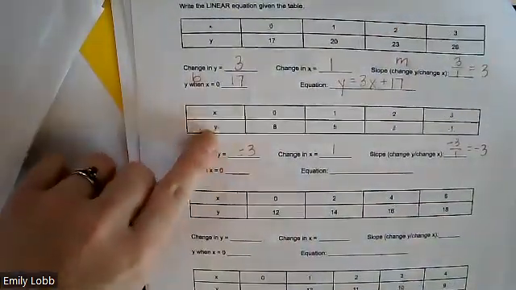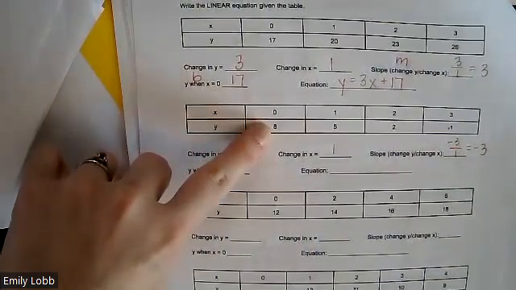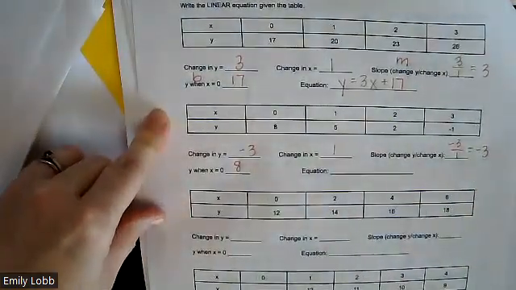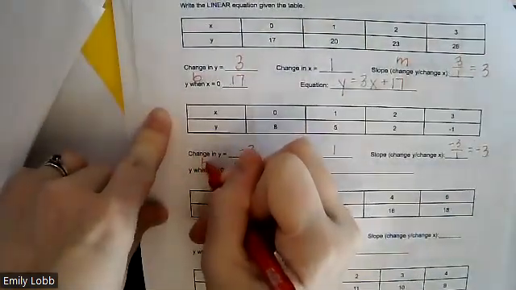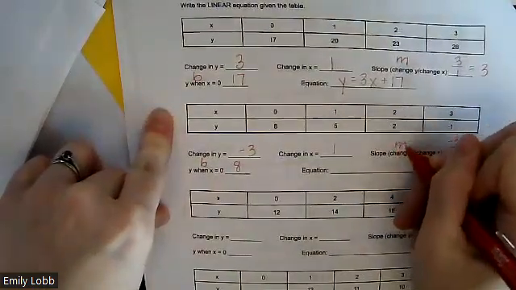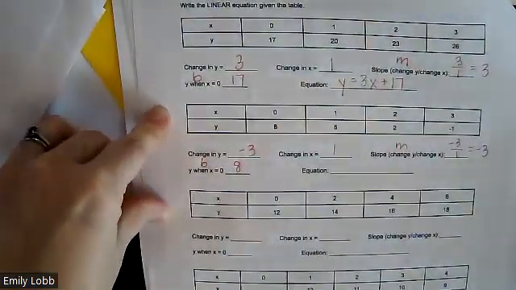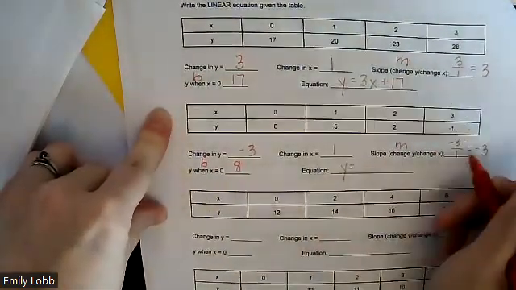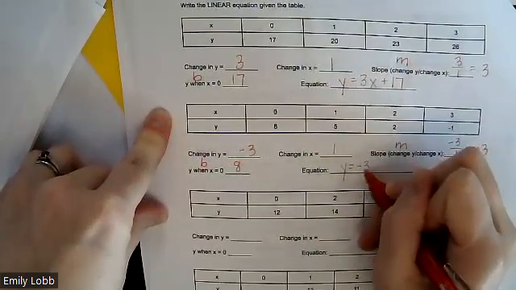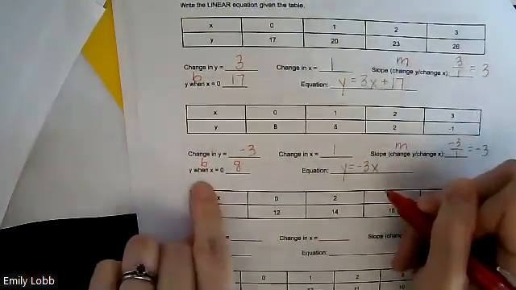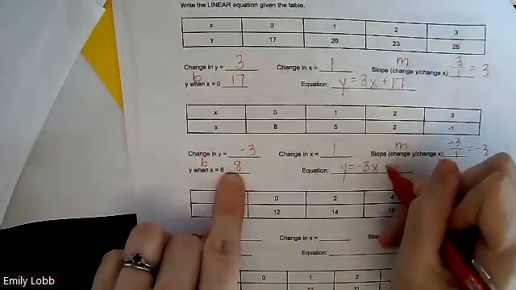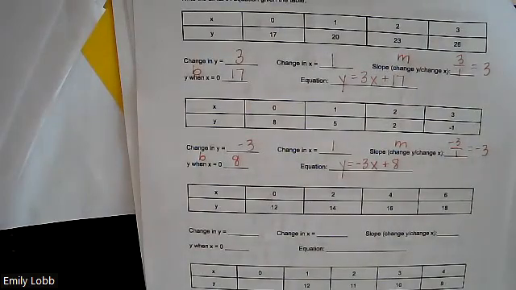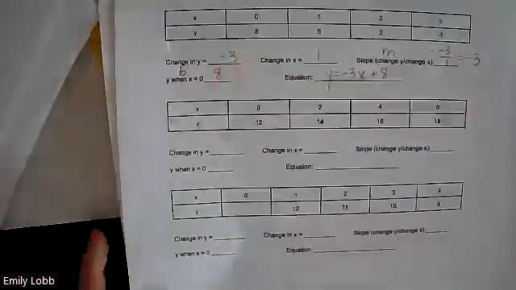And what is the y value when x equals 0? 8. So remember, the y value when x equals 0 is our y-intercept. So that's b, and our slope we call m. So now we can put it into our equation, right? So we have y equals m, which is negative 3, x that we have to put in, and then b, which is plus 8. So far, so good?